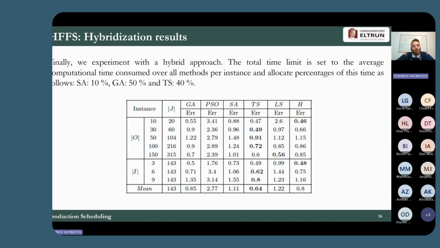We also tried to hybridize these methods in order to leverage the advantages that each one has. So we started with devoting 10% of the total time to the SA in order to exploit its ability to provide diverse solutions. Then half of the total experiment time was devoted to the GA, in order to evolve solutions and improve what we already had. And finally, we also employed the taboo search, which got the best solution found from the GA and tried to improve it. And again, what we observed is that the hybridization method does offer some improvements, but they are not quite impressive.